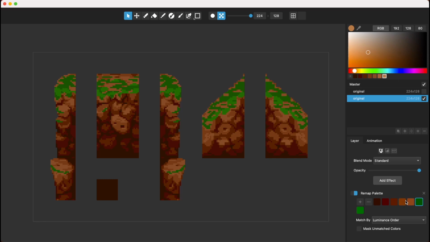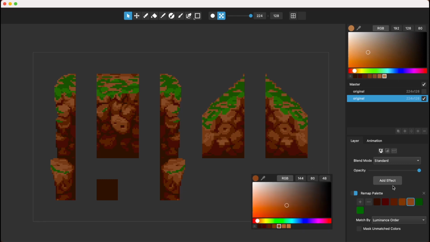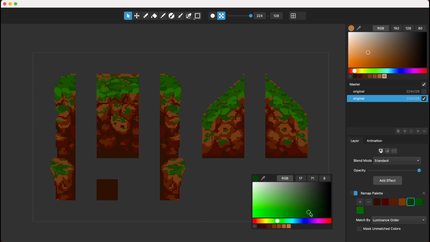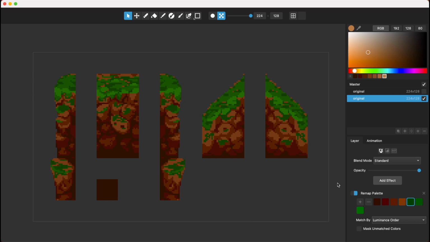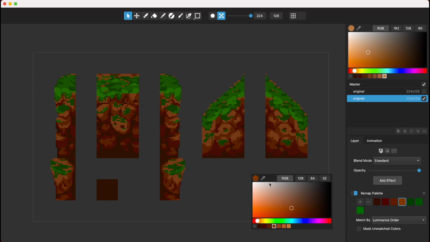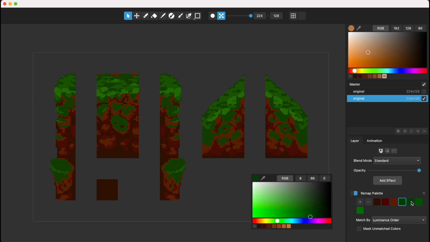You can see how I'm going through one by one and saying, okay, this will remap whatever the third to last color is on the document palette, and it will make it whatever color I choose here. So I'm going a little bit darker, and let's do one more. I can copy the tone I just made and go a little bit darker.